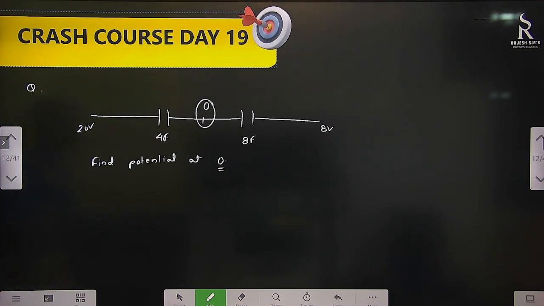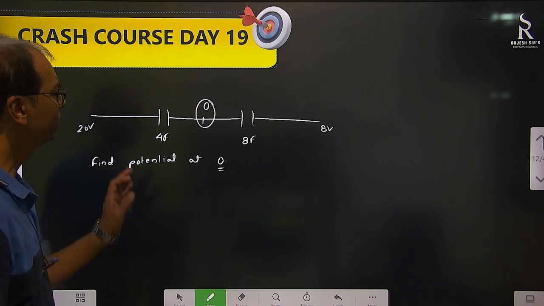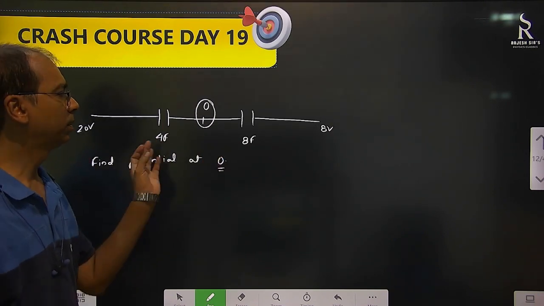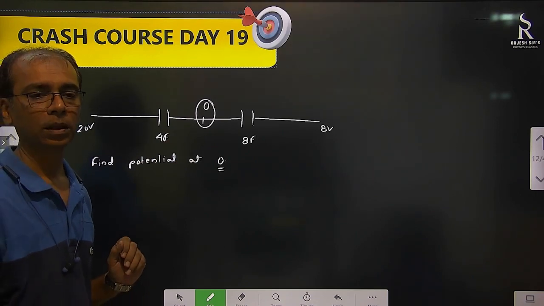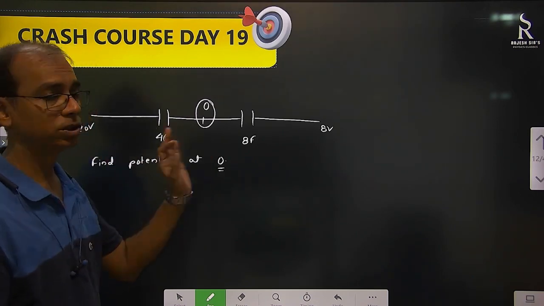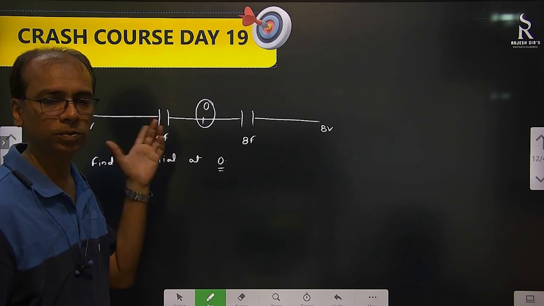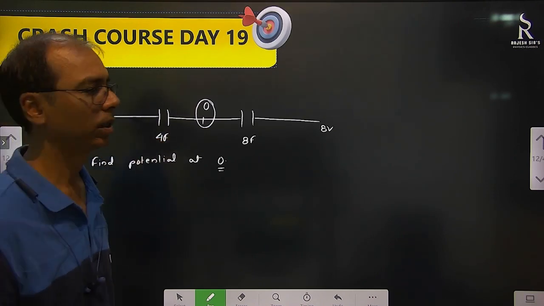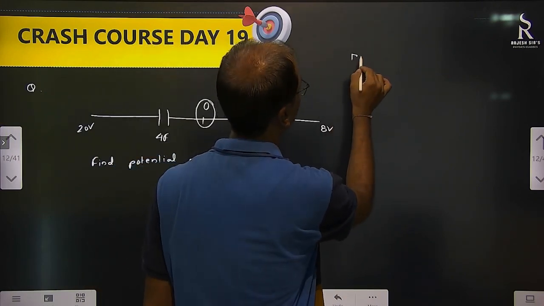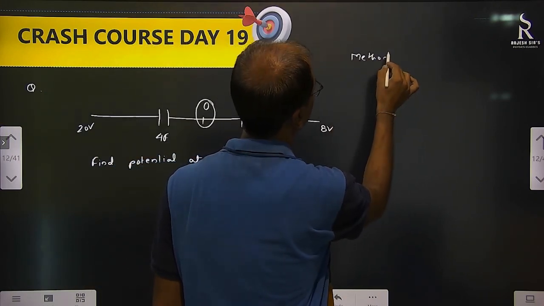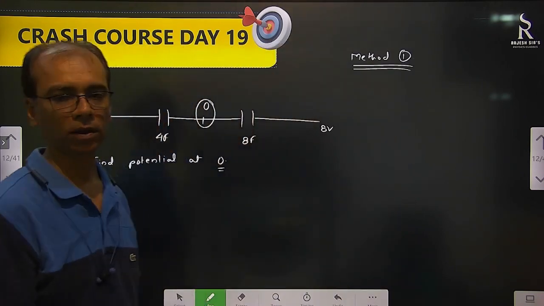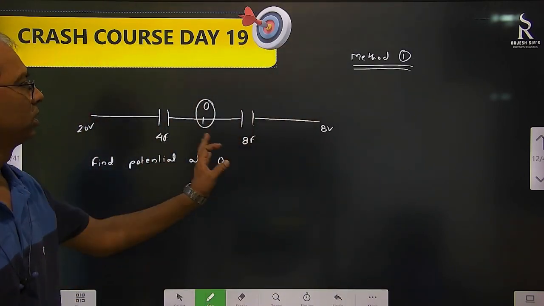So, how to do? One way is we calculate the net capacitance, make it as series connection net capacitance we can calculate. And then we can find how much is the net charge. Then how much is potential drop on this one. Shall I show you? Method 1. I don't know whether you like method 1. Method 2 is better, but still the first thing that we think whenever this connections are there, we think it like this only. Okay, so these are two series connections.